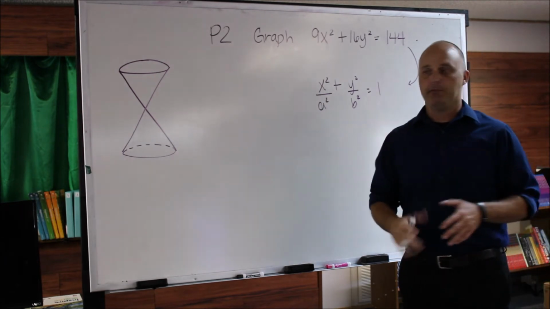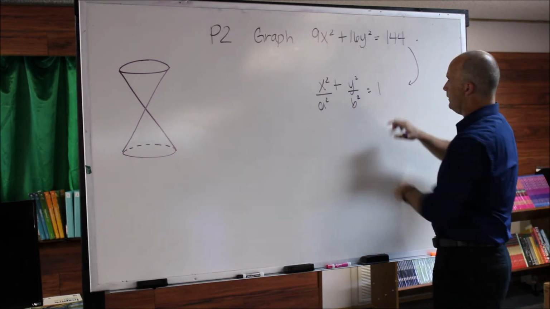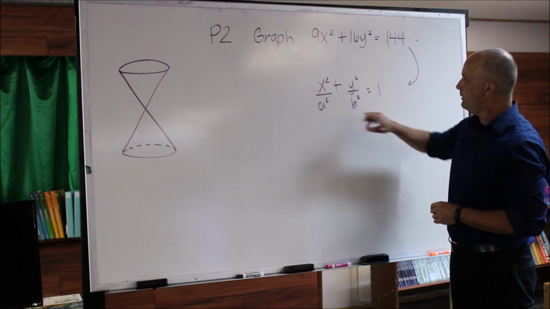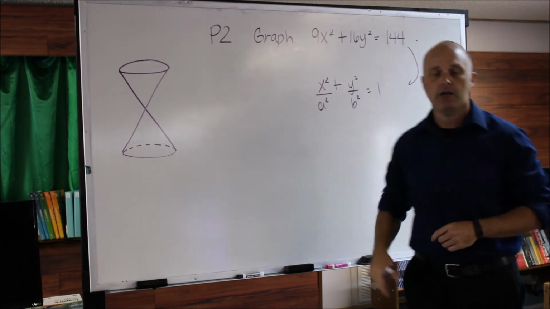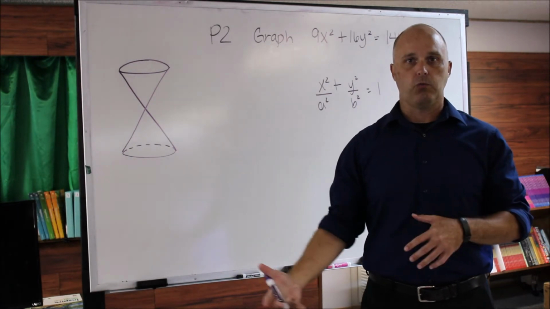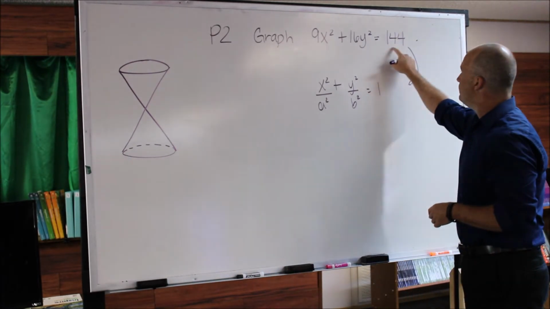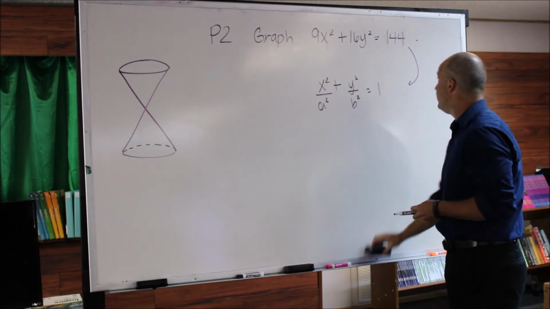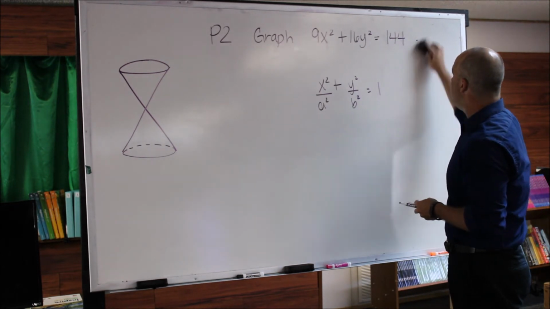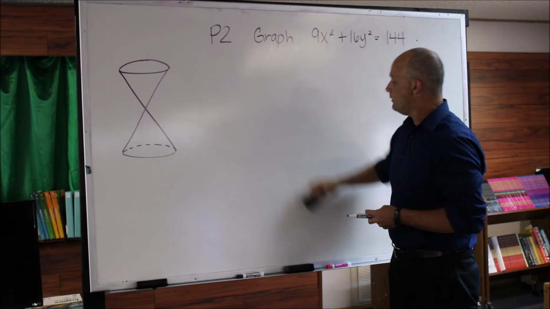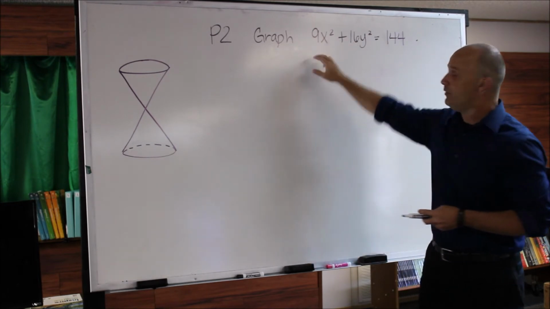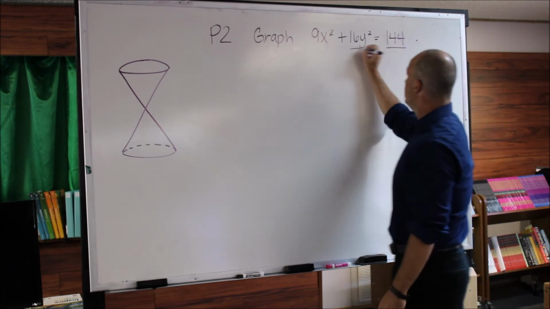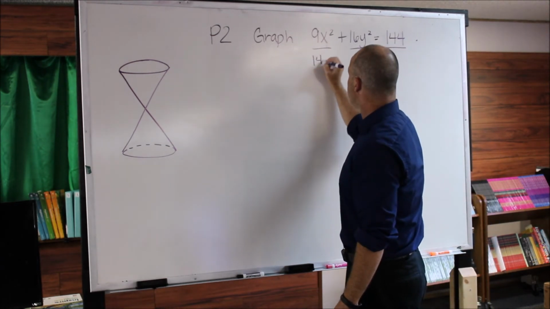So in order to get down to this equation right here, where we have the x squared over the a squared, the y squared over the b squared, and then especially where what they're equal to is 1, that means that we need to divide this side by 144. Okay, so we're going to start by doing that. And what you may notice when we do this is that there's a pattern that comes out with these two numbers here. So we're going to divide everything by 144.